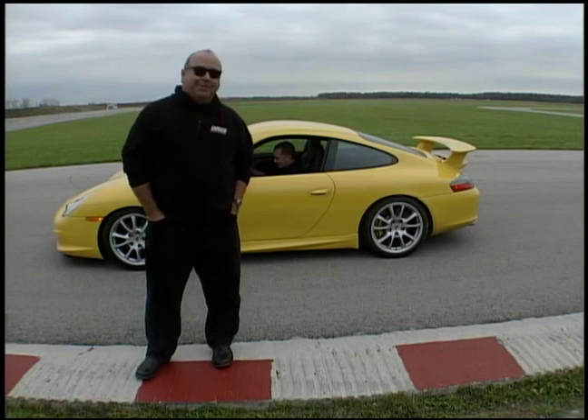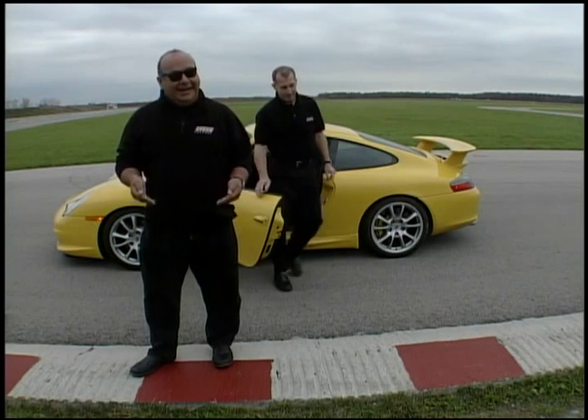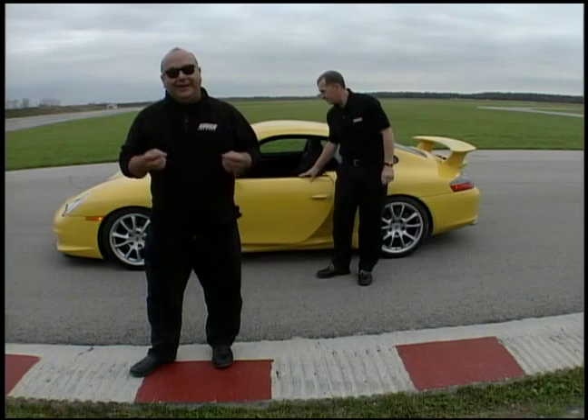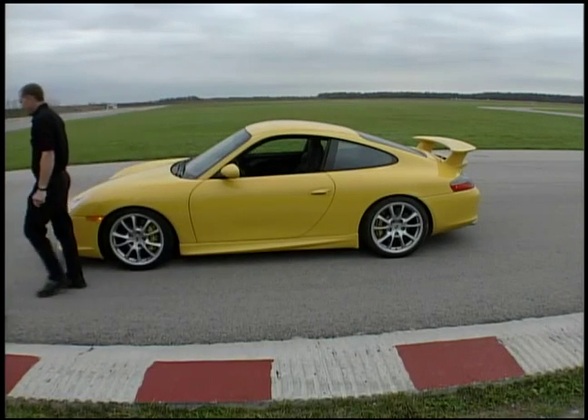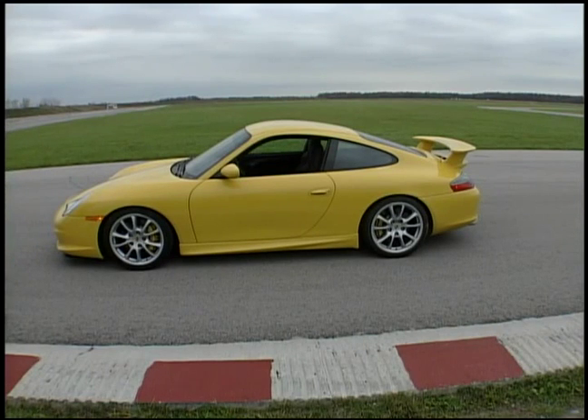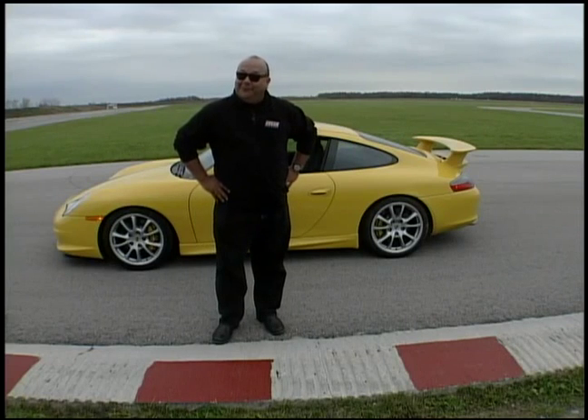When we do bring it to the track, one of the first things I like to do is get in it cold and drive it hard to create a first impression. Jeff — if I've told you once I've told you a thousand times — don't drive the car before I get in. Now comes the time where we get in and drive.